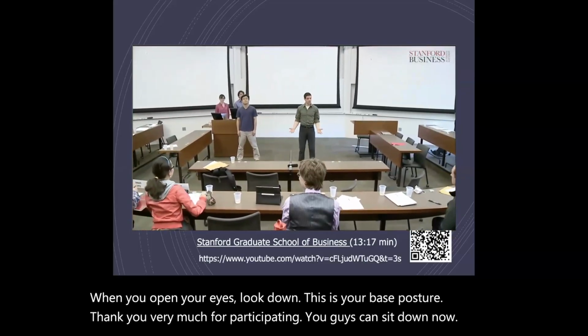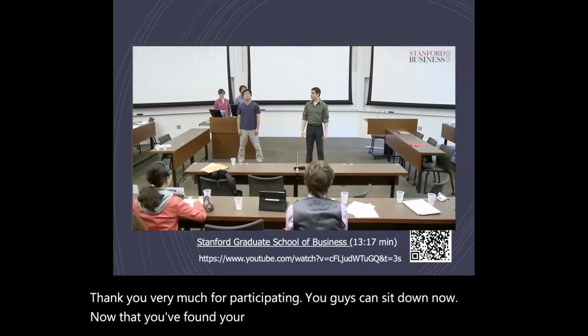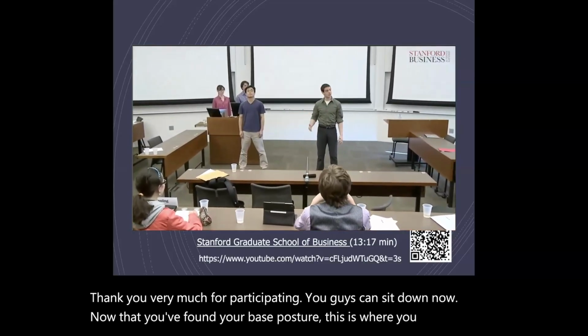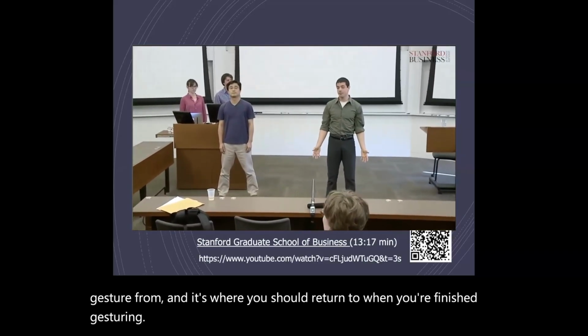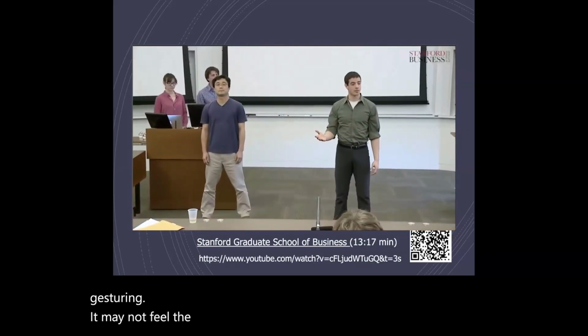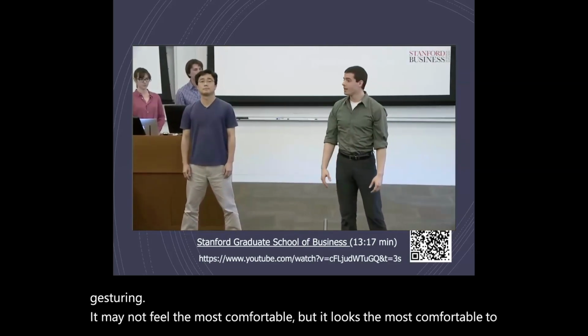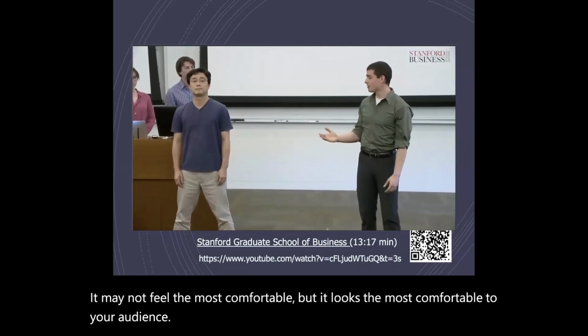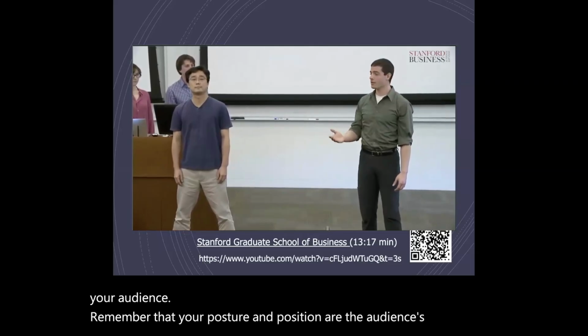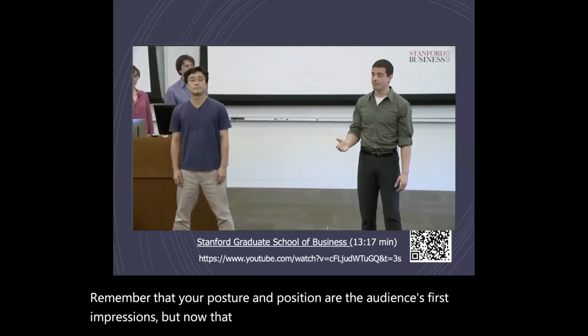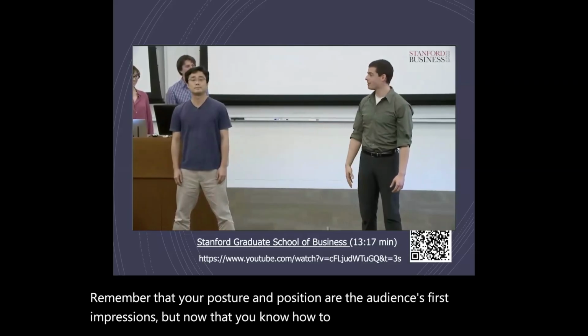Now that you've found your base posture, this is where you should gesture from, and it's where you should return to when you're finished gesturing. It may not feel the most comfortable, but it looks the most comfortable to your audience. Remember that your posture and position are the audience's first impression of you. But now that you know how to stand still, it's time to learn how to move.